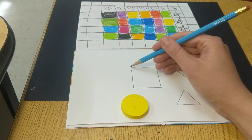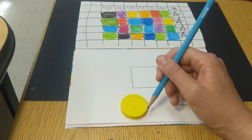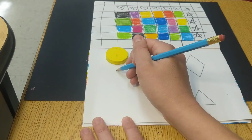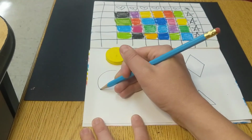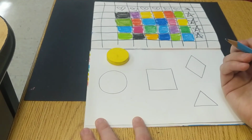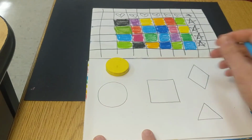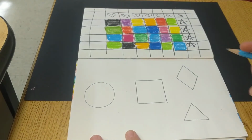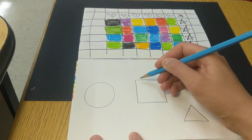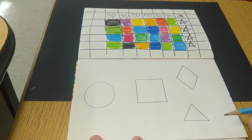Does it have any corners like this square? It doesn't because it's super duper round. So when we draw a circle, it's kind of like we're drawing a line that curves around and around and around and around until it meets back where it started. And it's a super round circle. So artists, on our page, we should have drawn a circle, a square, a diamond, and a triangle.